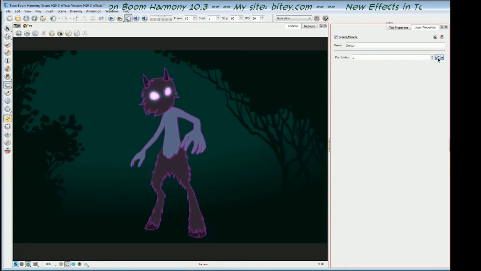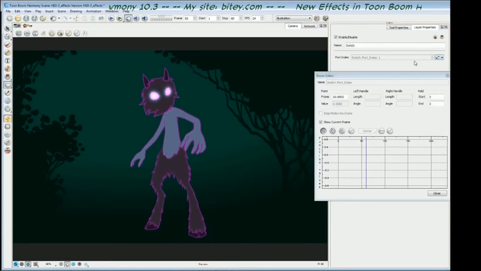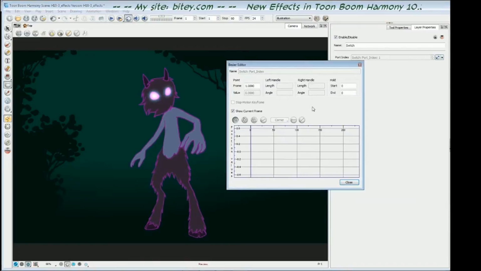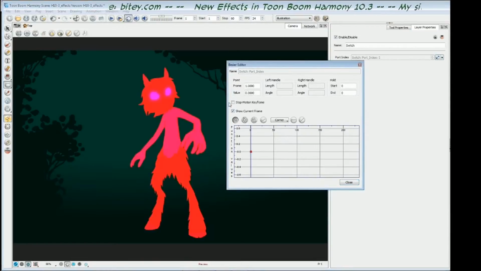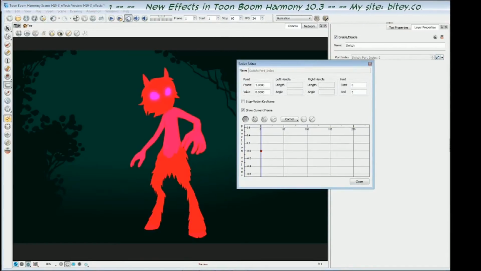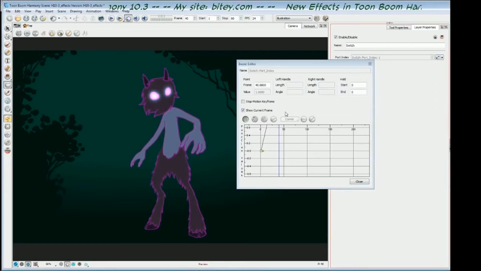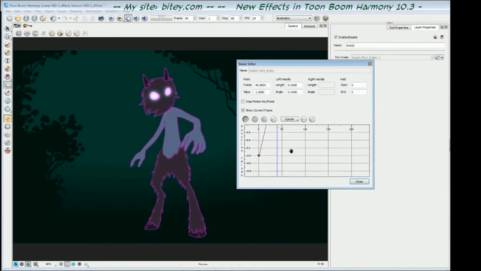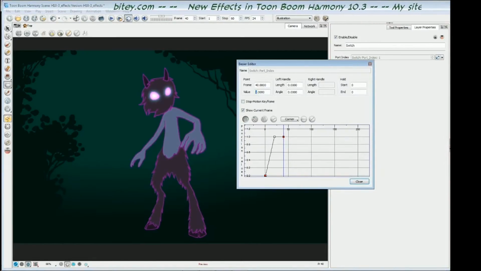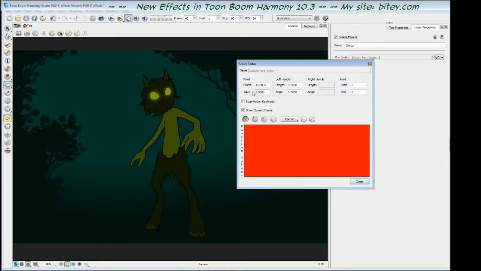So I'm going to create a function curve. On frame 1, it'll be on 0, so it'll be on that port. Then on frame 20, add a keyframe there and change this to port 1. And then we'll go along the timeline to frame 40, add another keyframe and change that value to 2, so we'll be on port 2.